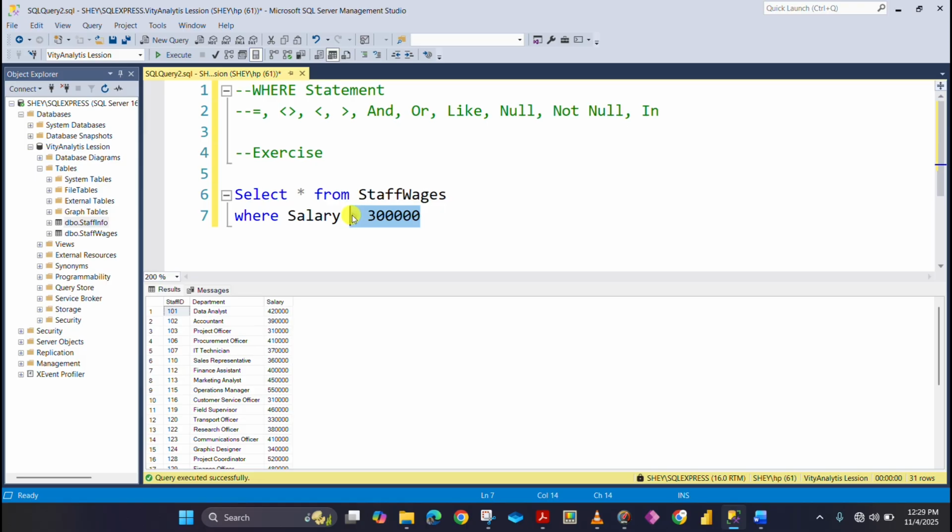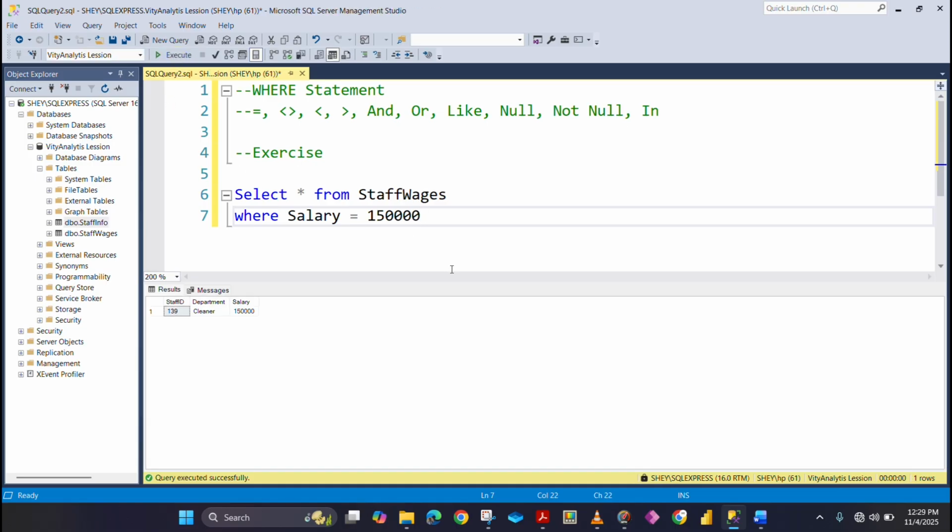We can say it is equal, let's say 150,000. If we have any employee with this salary, it is going to give us. And here we have our cleaner. Our cleaner has a salary of 150,000.